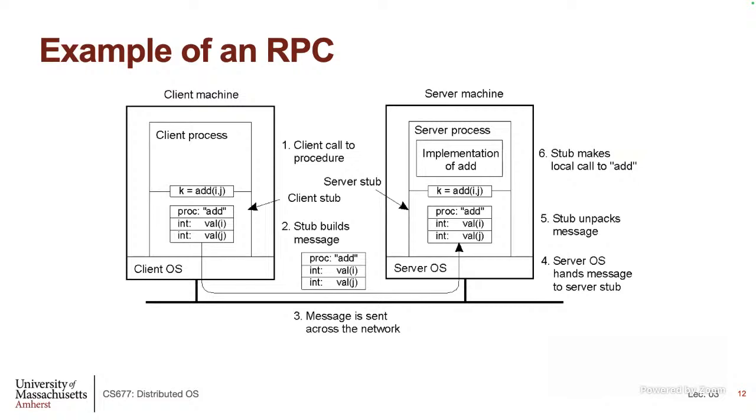This is the server machine. It gets this message and sees there's a request to invoke the add procedure. So it will unpack all the arguments and actually invoke add, and the code for add is somewhere here in the process. It will execute, a return value will be generated, and this process will repeat in reverse. You construct that message for the return and send it back, and in the meantime, the caller is simply waiting for the procedure to return. Just as when you call a local procedure, you wait for a return value while it's executing. The same thing is happening here, except that the execution is in some other process elsewhere on the network.